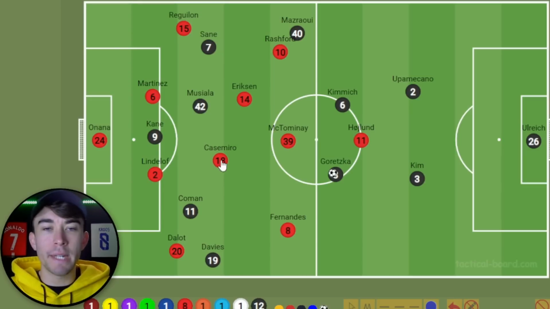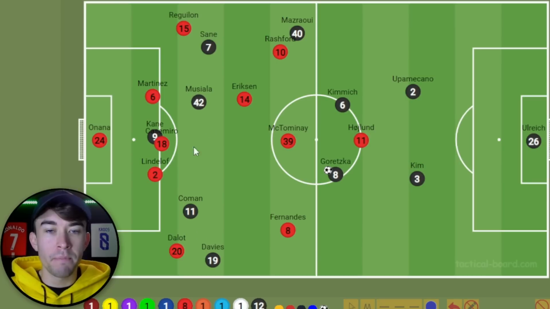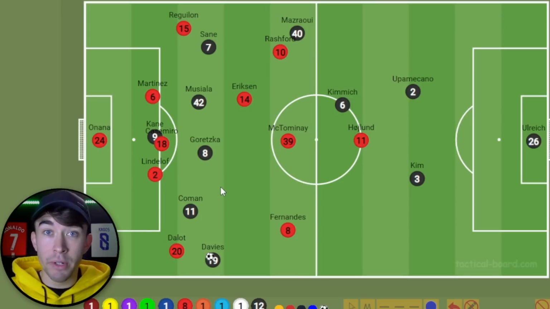So Casemiro is going to have a big job in this game of at times dropping into the back five to help out. But the other problem is that Bayern are adventurous in the way that they play. So not only are they going to push forward and make this front five, when the ball goes wide in particular, expect late crashes from Goretzka. Now, I don't think he'll go all the way into the box, although he might, but kind of popping up on the edge of the penalty area, an area where we know United aren't very good at tracking runners.